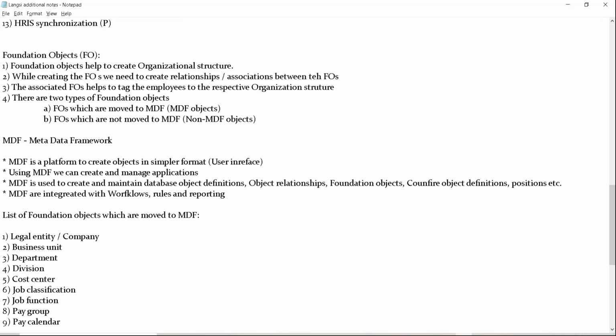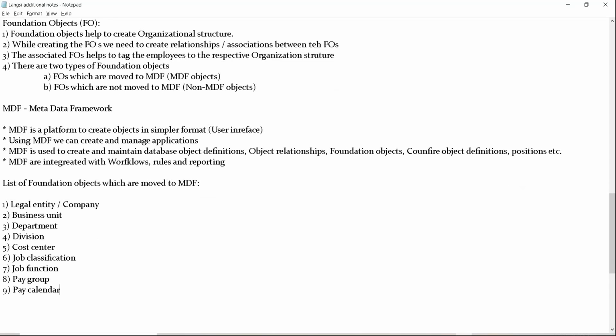Okay, so these are the foundation objects which are moved to MDF.